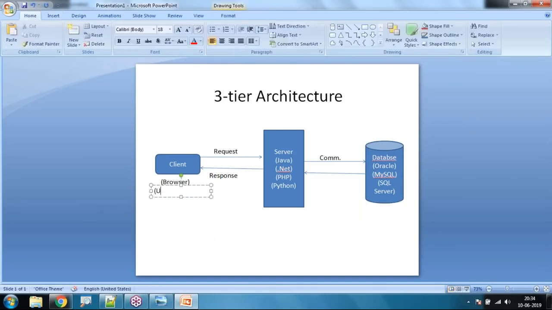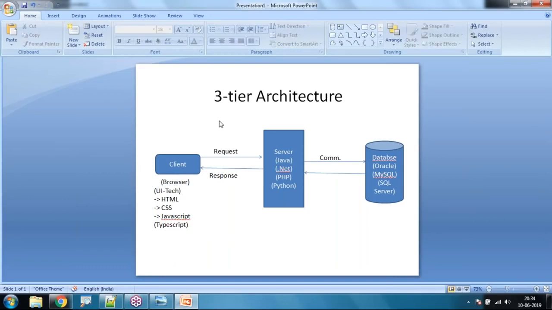These UI technologies are mainly three things. First, HTML. Second, CSS. Third, JavaScript. Optionally, I'm going to write TypeScript here also.